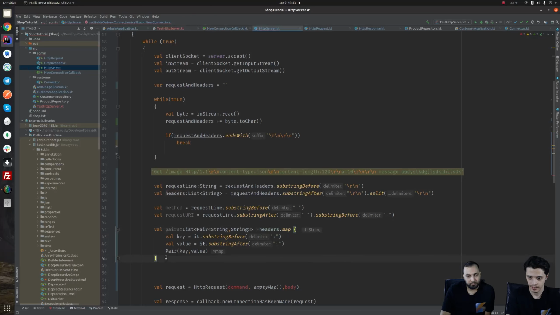And then we convert it to string with the charset of Charsets.UTF8. So this one line here is actually like putting this in a while loop, reading it byte by byte, converting it to a char, appending it to some string, and then returning it.